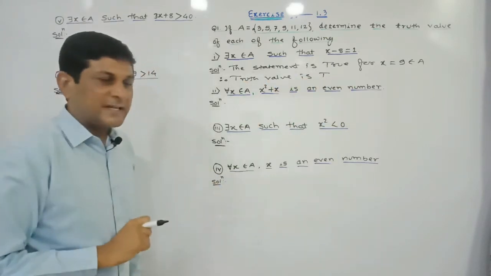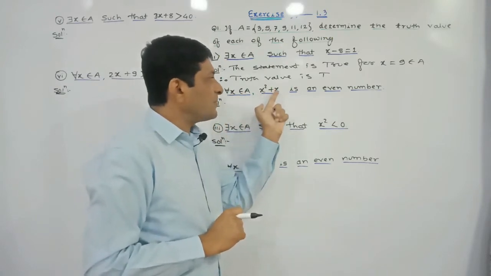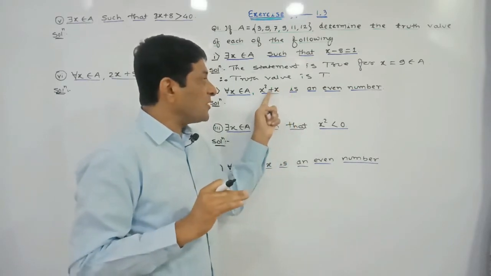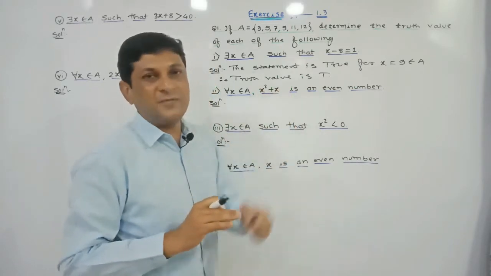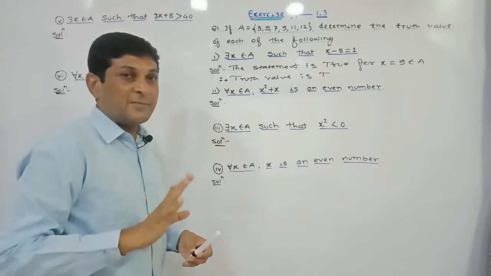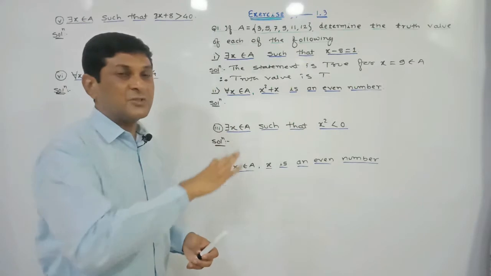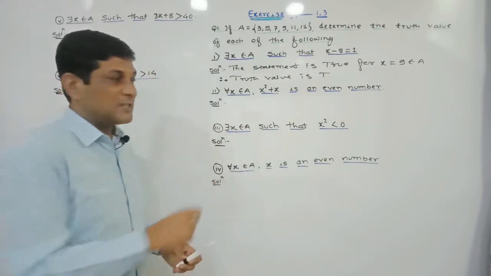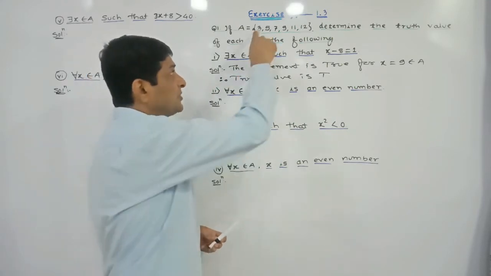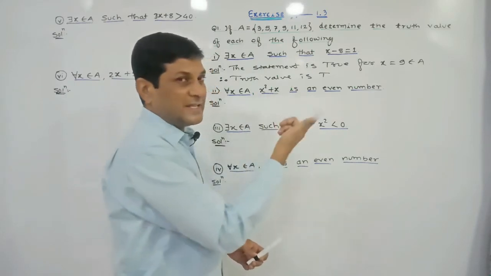Now let us try to solve the second example. For every x belongs to A, x square plus x is an even number. This means the square of the number plus the number itself is an even number. Let us check whether this condition is satisfied. For every means if every element satisfies this condition, only then can we say it is true. If at least one element is not satisfying, then we can say it is false, because the notation used here is for every or for all. So now 3 square is 9. 9 plus 3 is 12. So it is even.